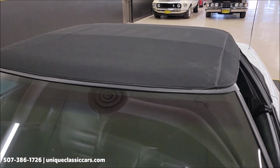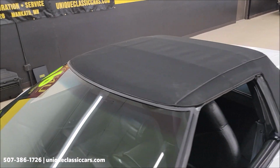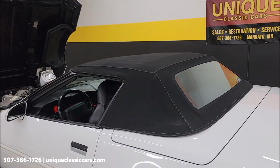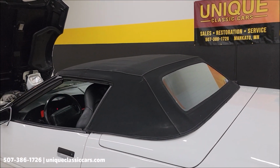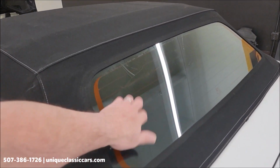There, after a quick latch job, nice and tight above the windshield. This is fabric. Let me step back to it. It washes out a little bit when I get on top of it. There's the true color. It's nice black. As I get up on top of it, you can see it washes it out. That is not the color. There's how it looks in person.